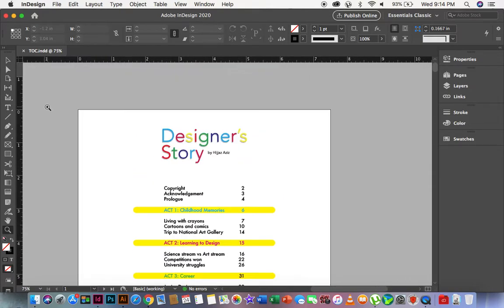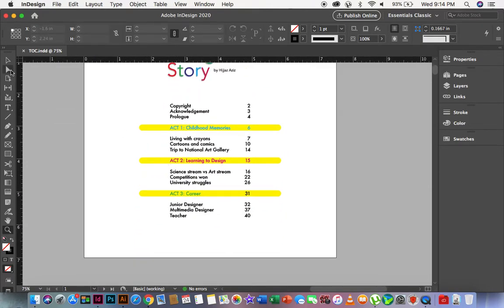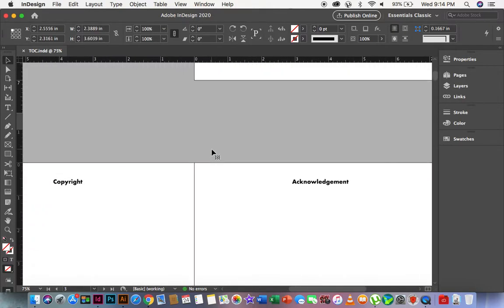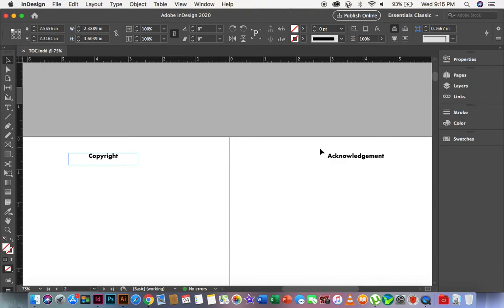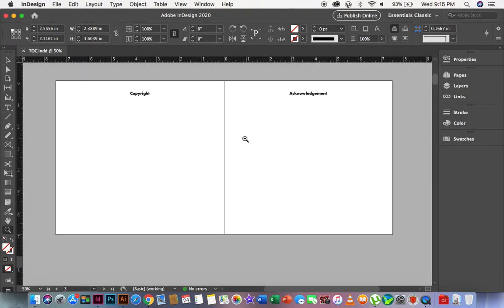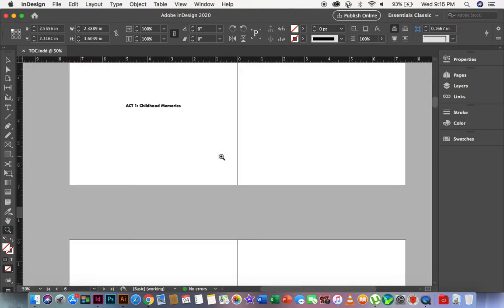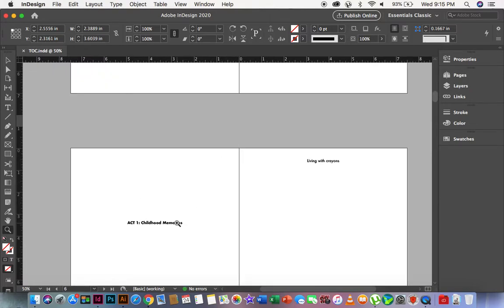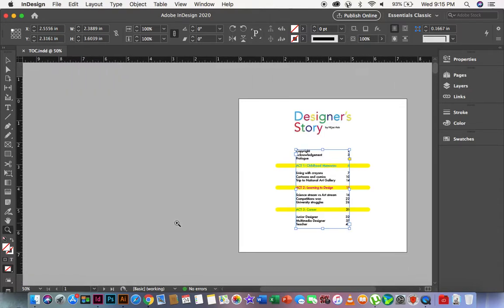So this is what we're going to do. We're going to create a table of content, and each of these items here will translate into the pages that we have here, so that it is easier later for you to organize your book, right?